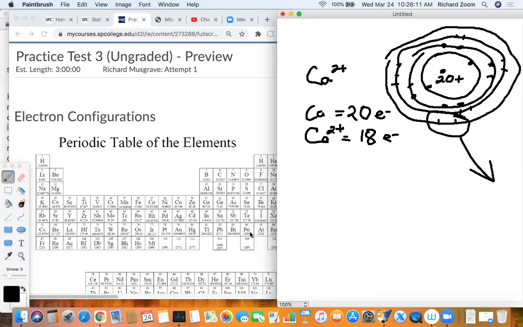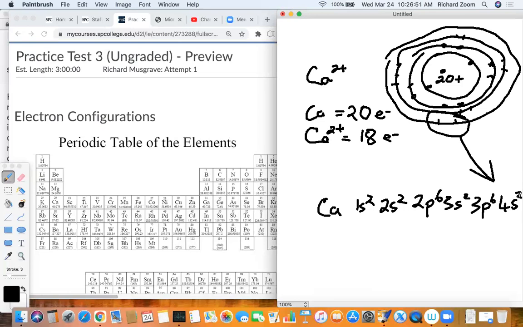So if we're going to do the electron configuration, then what we can do is the electron configuration for calcium, which is going to be 1s2, 2s2. So remember, it's 1s2 for the top row here. 2s2 is for these 2 elements here, lithium and beryllium. Then it's going to be 2p6, which takes us 1, 2, 3, 4, 5, 6 in the p block. 3s2, 3p6, and then down here 4s2.